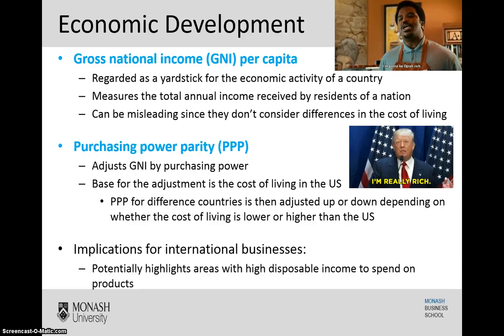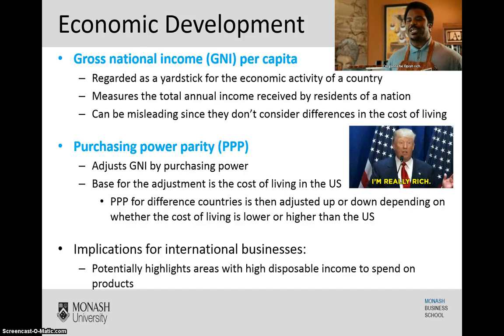But then imagine that you compare the cost of living, that is obviously how much it costs to purchase the basic things to survive and live every single day, and you realize that the country that you're comparing yourself to is actually significantly cheaper with these basic means of living.